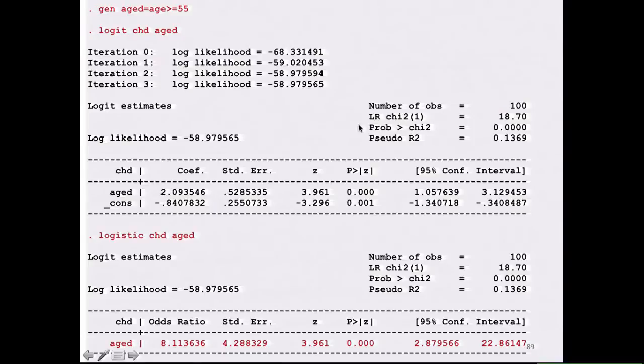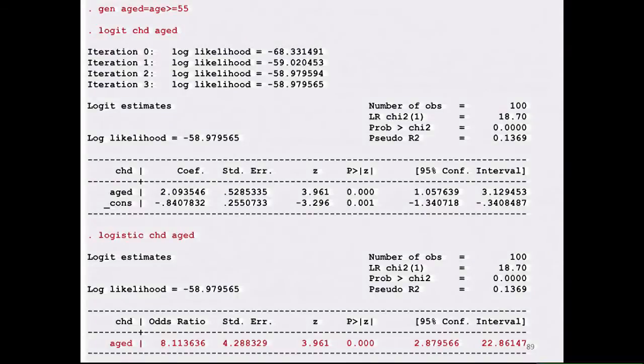So you have the model here. Notice that you have the constant term, beta naught, which is minus 0.84, and beta 1 is 2.09. Given that you now have beta naught and beta 1, you could compute for each individual in the sample e to the beta naught plus beta 1 times either 0 or 1, over 1 plus e to the beta naught plus beta 1 times x. That would give you the probability of CHD for each and every person in the sample.